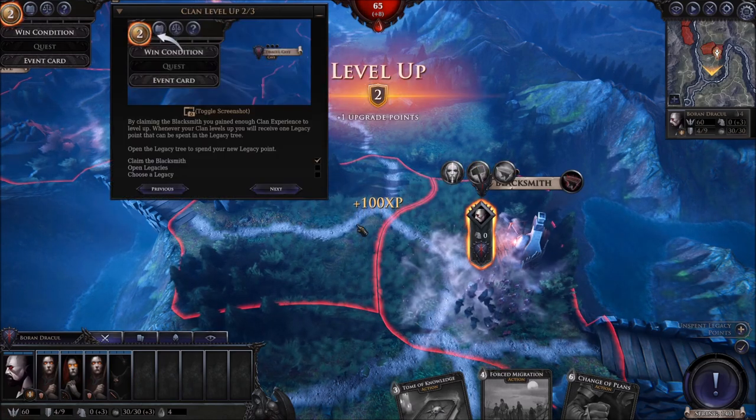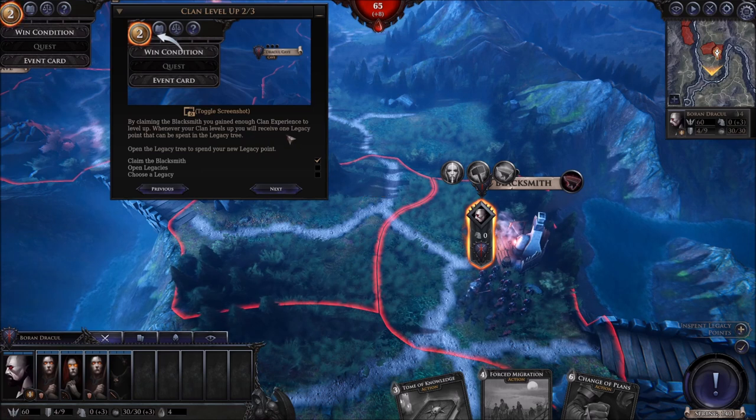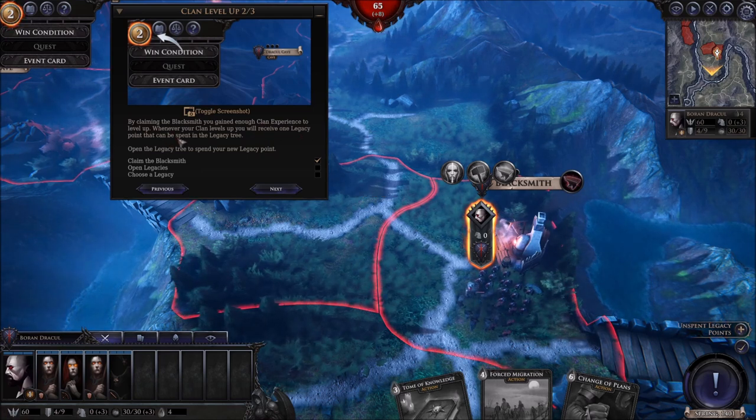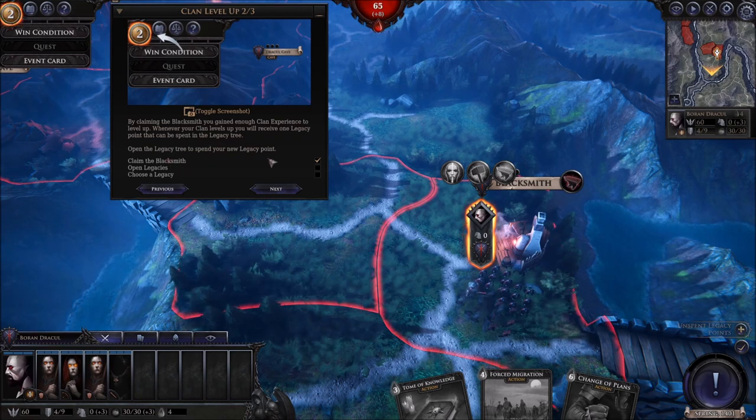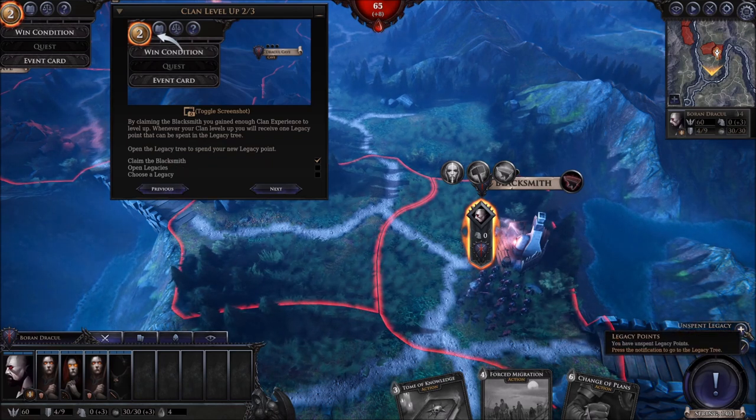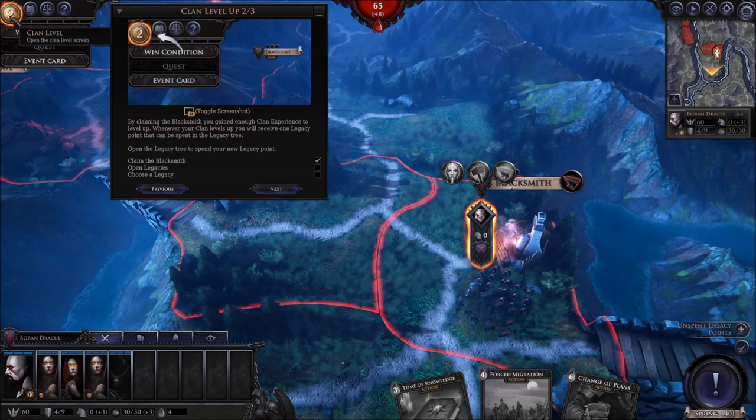I have claimed you. By claiming the blacksmith, you have gained enough clan experience to level up. Whenever your clan levels up, you'll gain 1 legacy point to spend in legacy tree. Open the legacy tree to spend your legacy point. Unspent legacy points, it's there. Okay, and then this is the other way, clan level, okay.